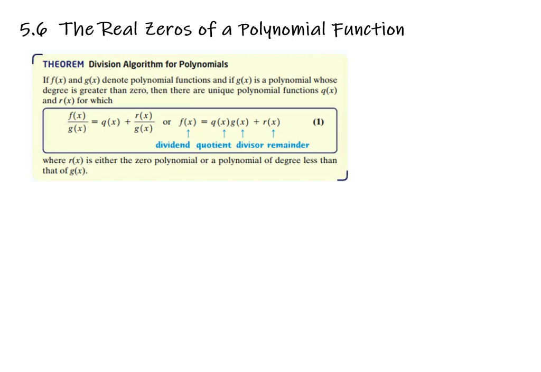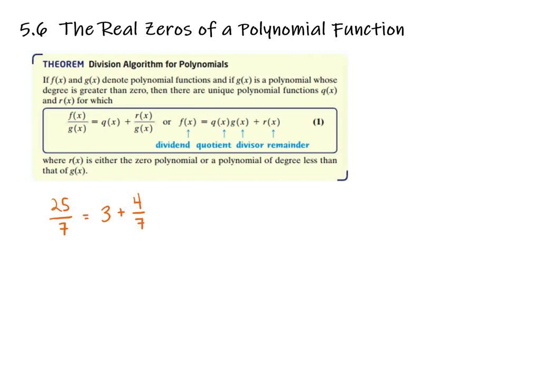The first theorem is about the division algorithm for polynomials, and it's a little bit confusing to look at like that. So I'm just going to ask you to simplify a fraction or to do division. If I told you 25 divided by 7, how many times does 7 go into 25? Well, it would go into it 3 times with a remainder of 4. We would put that remainder of 4 over the divisor, which is 7.